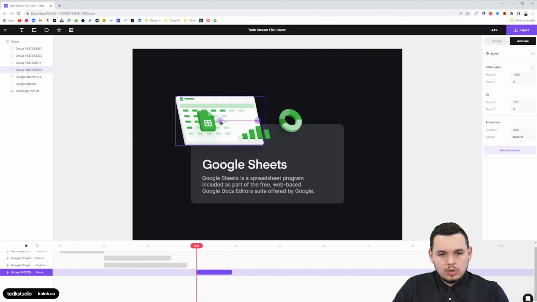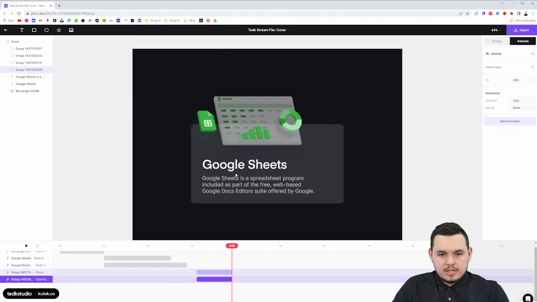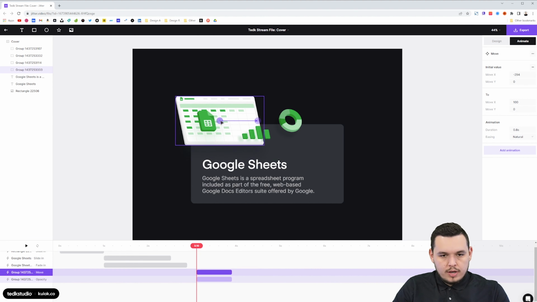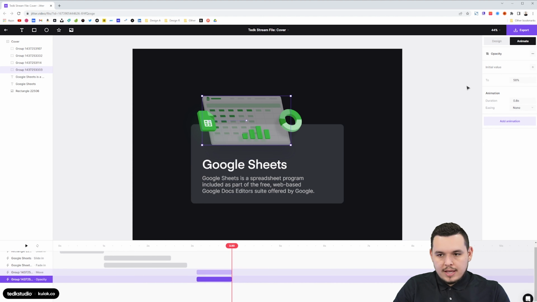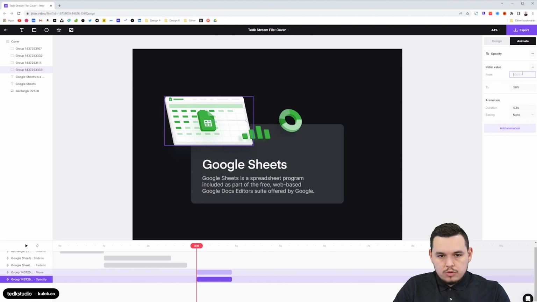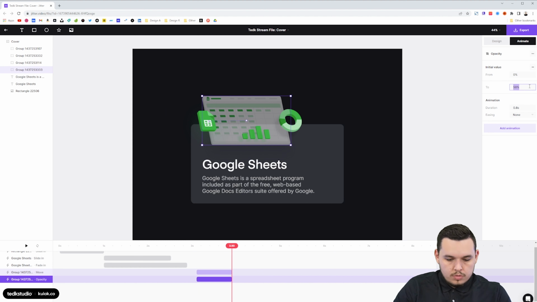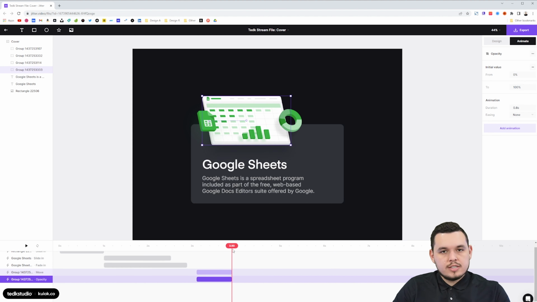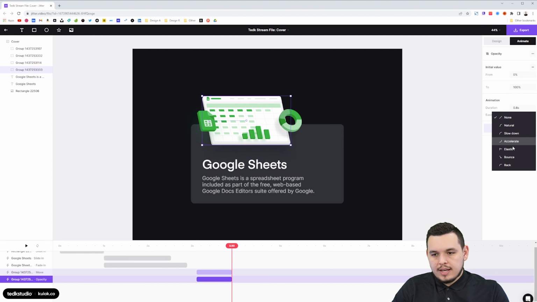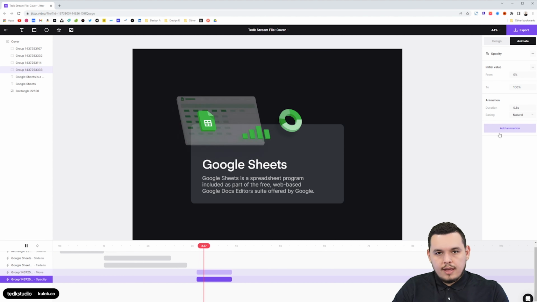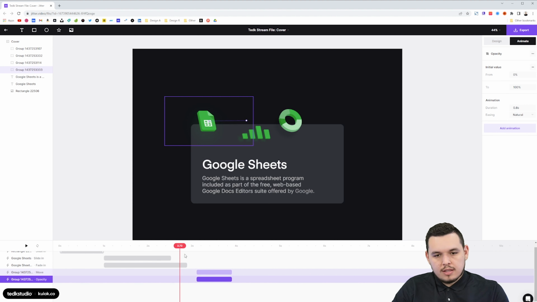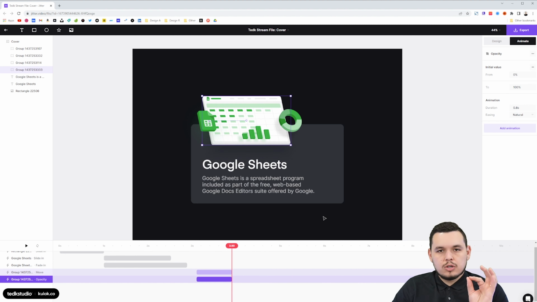I want it to kind of follow along here. And then what's awesome is you can also add another animation. So I'm going to click add animation to this, and I'm going to do opacity because I want it to start at 0 opacity and become 100 when it moves in instead of what it is now backwards. So what I'm going to click on is the opacity one, and I'm going to create initial value 0 to 100. So it's going to start at 0 and it's going to go to 100. Boom, just like that. And if I wanted to, I can add some kind of different natural motion, like this, for example, where it slows down at the very end. That just gives it a little bit of that nice touch.